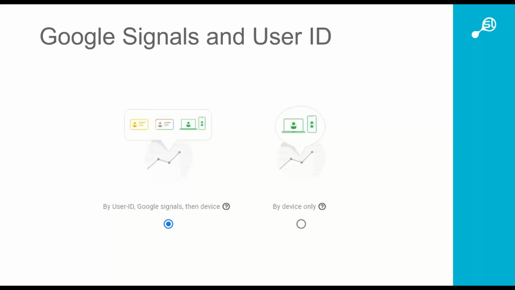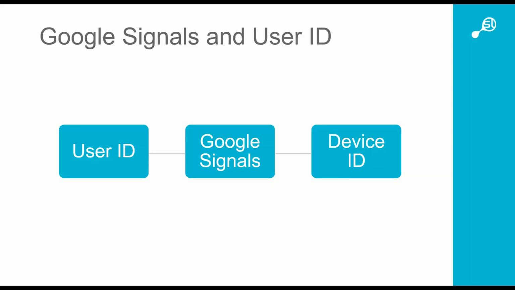So Universal Analytics used to use, or does use, client ID, device ID. It's just a cookie ID that's stored. Whereas GA4 has the option, at property level, to select if you want it to join people up using user ID or a thing called Google Signals. I'll talk about that in a minute. But basically, if you're logged in on an authenticated system, it'll use your CRM internal user ID. If not, then it'll use Google's technology to identify it, and then failing that, device ID. So that's that.